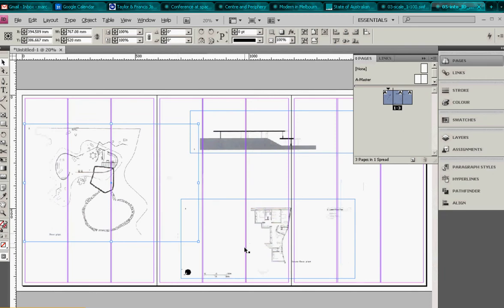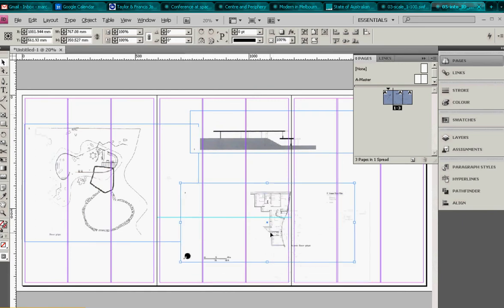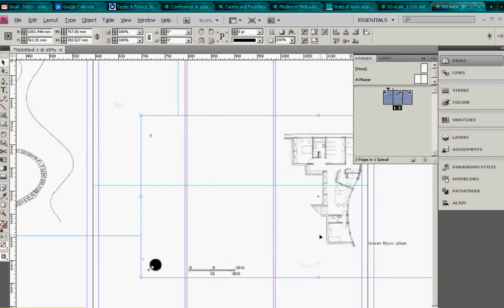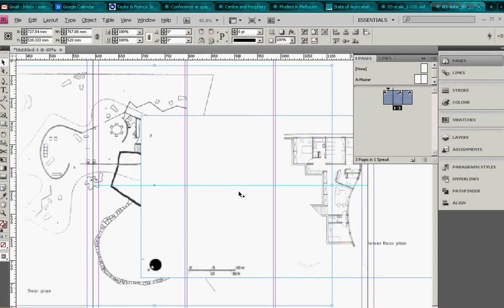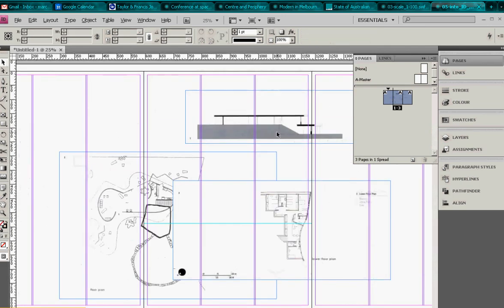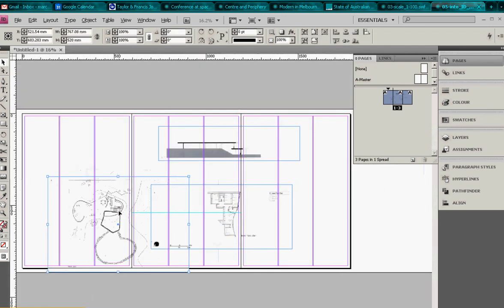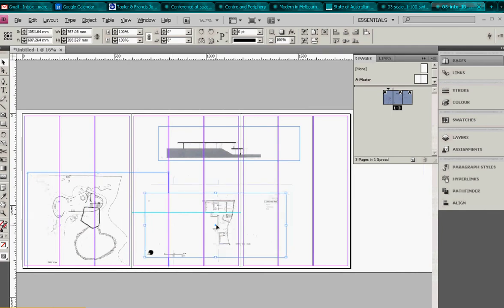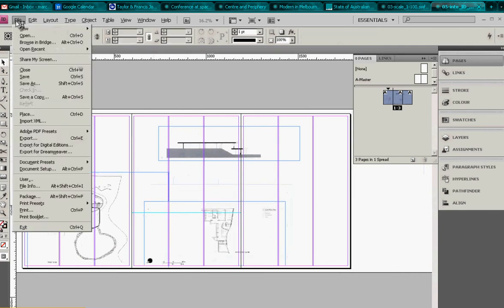We could line them up by using guides, by having them move to one and dragging down a guide. And you could say, what can we use? You could line up this outline of the stone here. You can drag this guy across and line those up, or we could use the stair or something like that to line them up. It's up to you. And something like that. And then you can place your images.